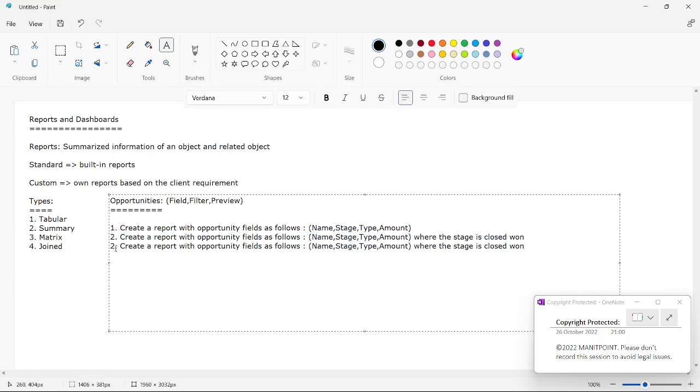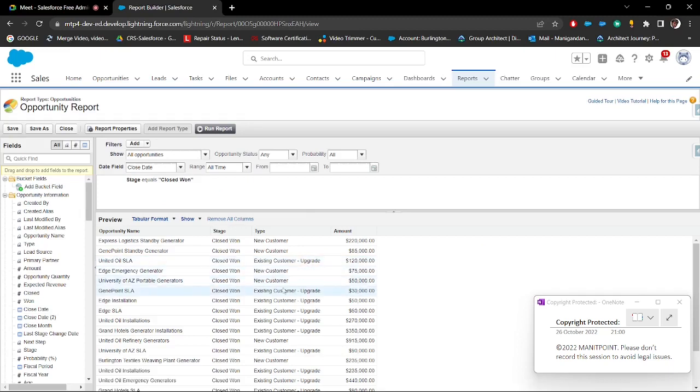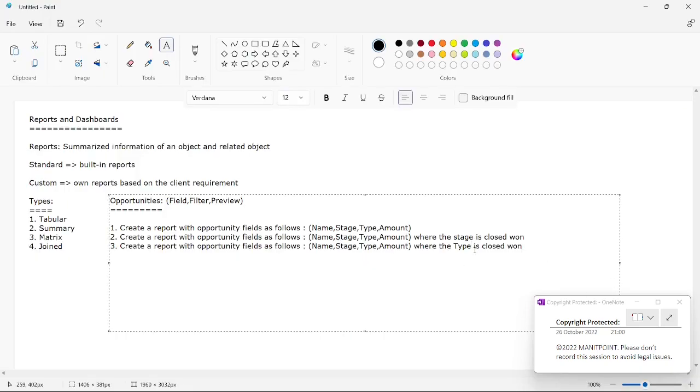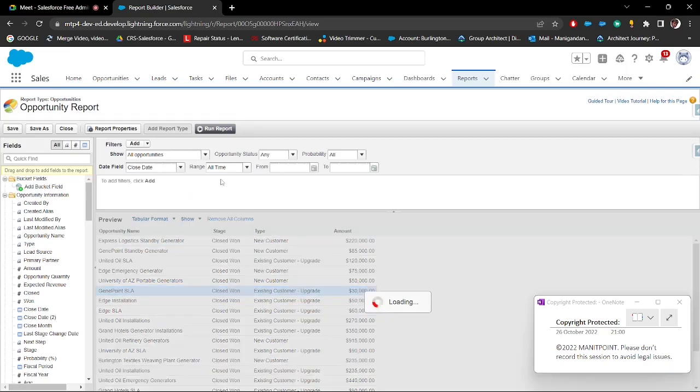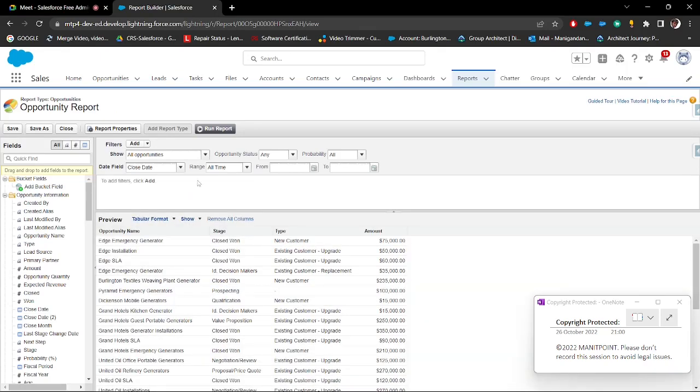And next one, similarly, where the type is Existing Customer Upgrade. They are looking for only this value, Existing Customer Upgrade. So in that case, we need to remove this one, right?